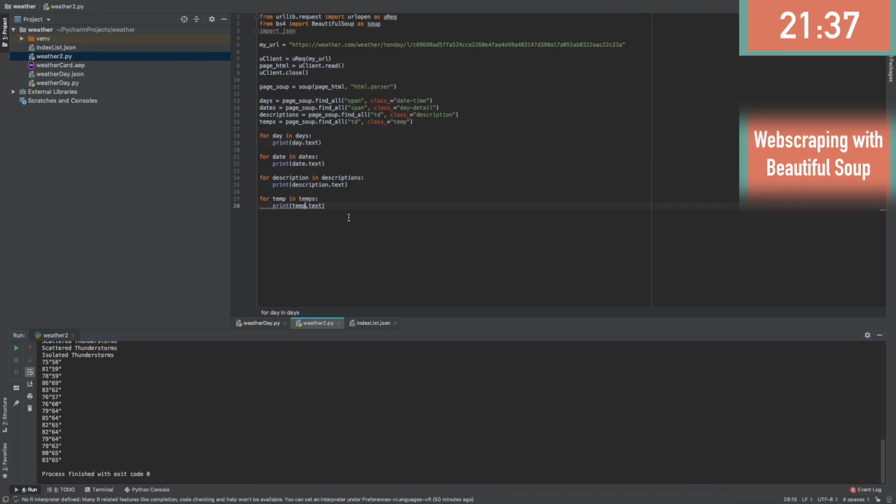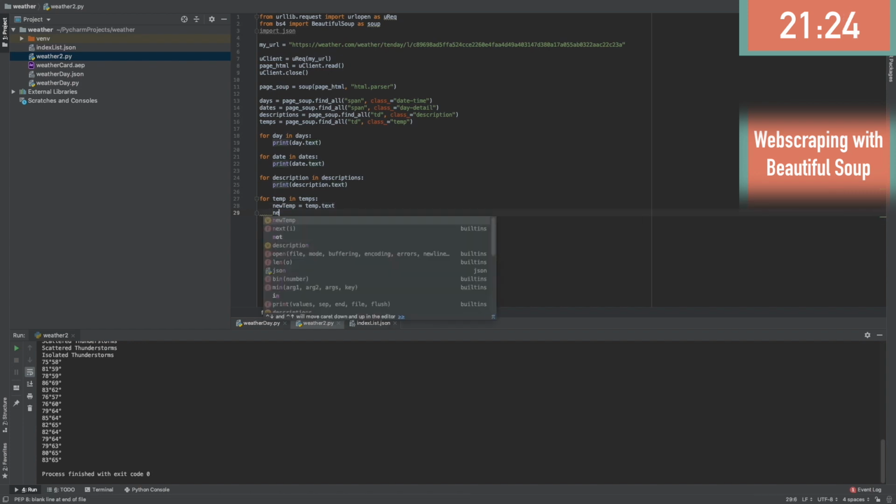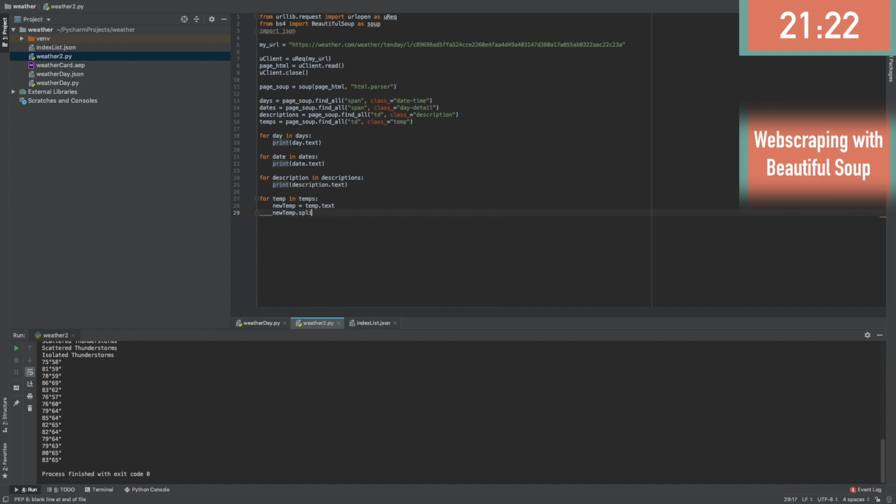All right, so let's call new temp equals temp.text. And then let's split new temp.split. And we want to split it with, I'm going to have to copy and paste it. I don't know what that is on the keyboard. So I'm going to split it with that.